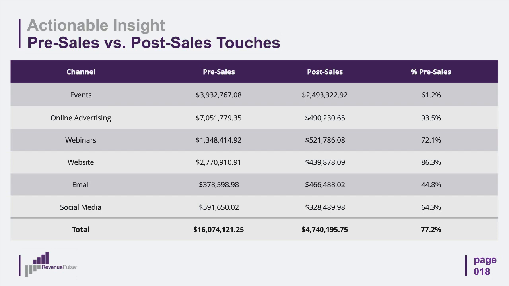So again, here you can see some similar results where website and online advertising are generating a lot of influence prior to sales involvement, whereas other channels like events and webinars are a little bit less. Another important thing is that, holistically for our marketing, we can say at the end of the day, listen, we're influencing these leads and contacts within our target accounts typically before sales is ever involved. So 77.2% of our marketing influence is actually prior to you reaching out to these target accounts and these people. So it's not just that you're already calling them, that they're actually responding.